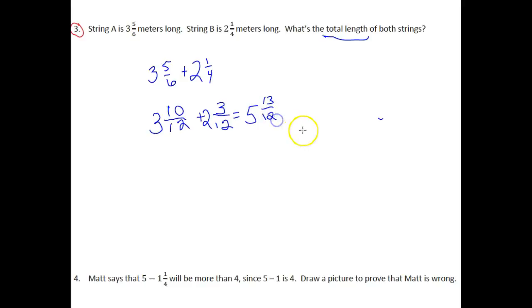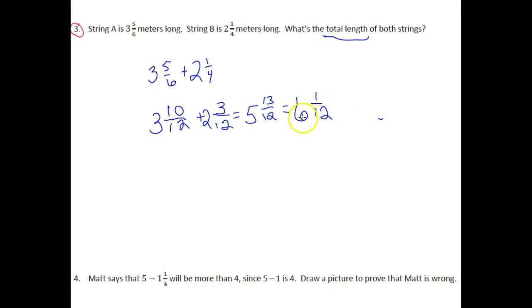Denominator stays the same because that's the size. This isn't a matter of saying, oh, 5 plus 1 is 6, and 6 plus 4 is 10, because I'm not asking you as a 5th grader to be able to tell me that you know how to add 5 and 1 anymore. You've outgrown that. When we take a look at this here, if it takes 12 to have a whole, and you happen to have 13, it's 1 more than 12. So it's going to overflow. So 5 is going to become a 6. And 13 is 1 more than 12.